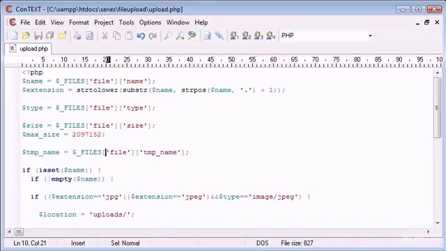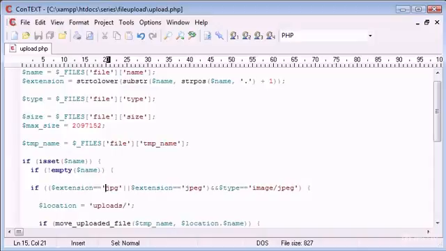So we need to now perform a simple check to see if the max size is less than or equal to this size. So what we're going to do is modify this here, and create another AND. So we're using another logical operator here with AND, and we're saying AND size smaller than max size.